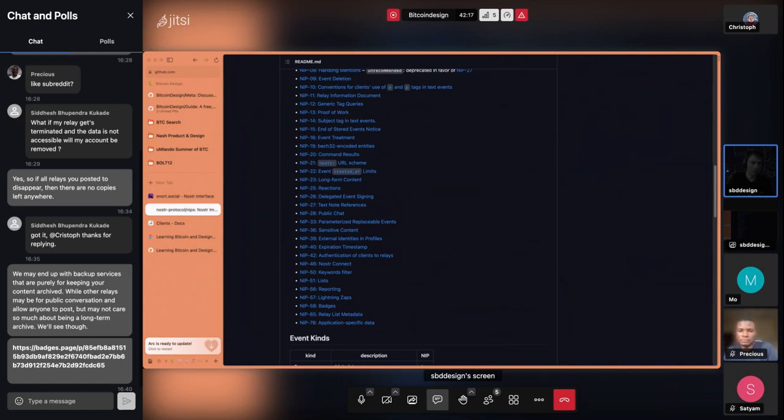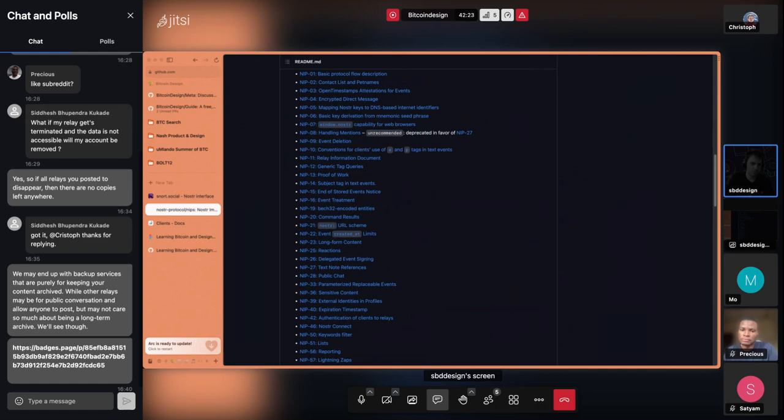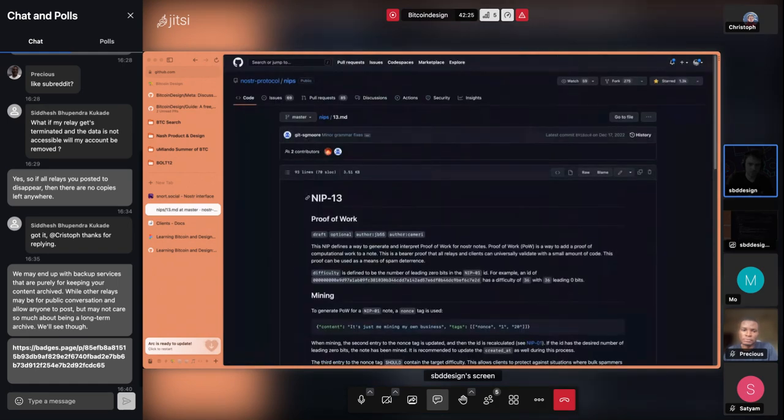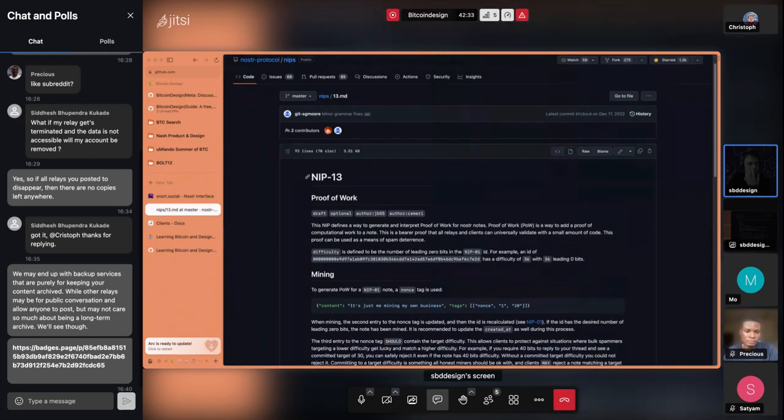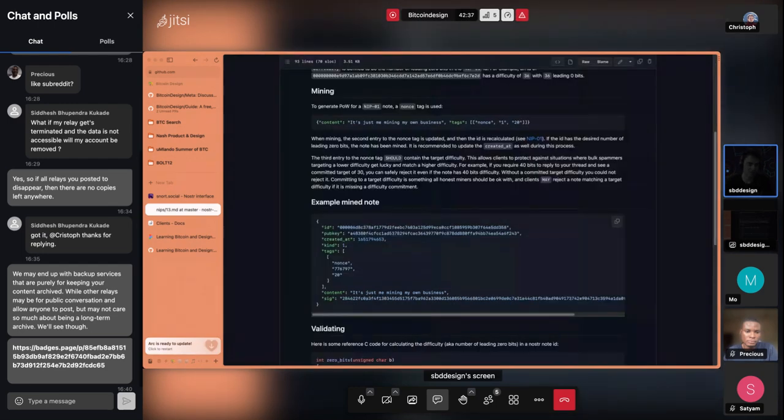I'll go and say though that that doesn't necessarily mean that they're being widely used. For example, this proof of work NIP here, I don't think anyone's using it. It's an interesting idea, but no one's using it. Maybe somebody is, but it's not a widespread thing.